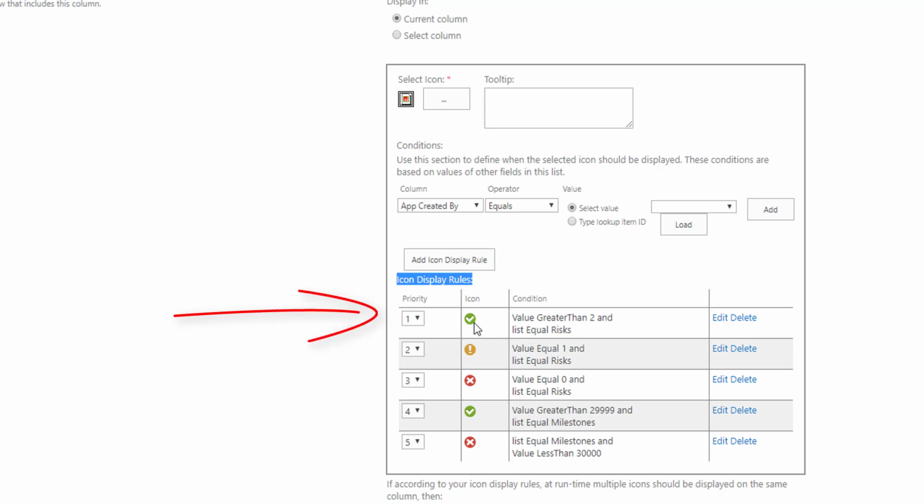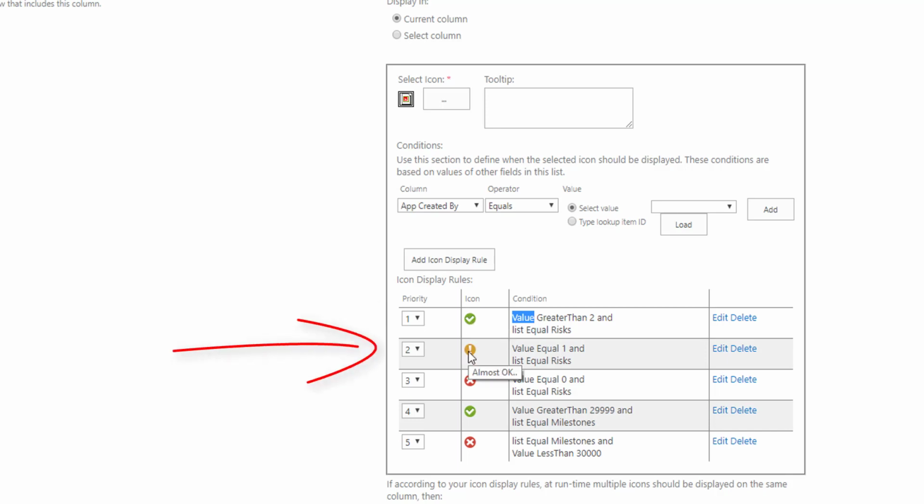Now, as you can see, I already configured 5 rules here below, and let's look at the rules. So the first rule says display this success icon, and the condition is value column. Value, if you remember, this is the column that gets the aggregated calculated values from different sources. This is the value of the KPI. So if the value is greater than 2 and the list equals risks, so this will look only in the first KPI item, then display this icon with the tooltip excellent.